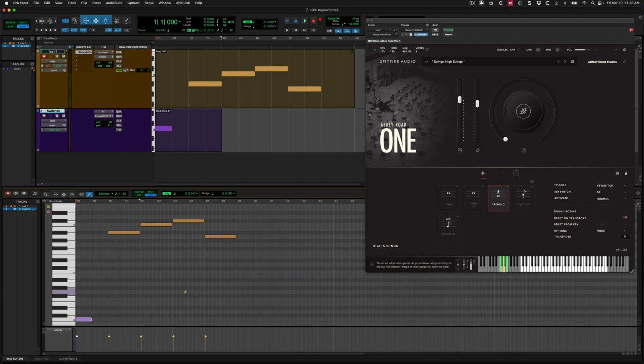Functionally, it's going to be the same as if I had that MIDI data on the orange instrument track. But I'll get this key switch from the second track, and they'll work together to get to the same result. Okay, so here we go.